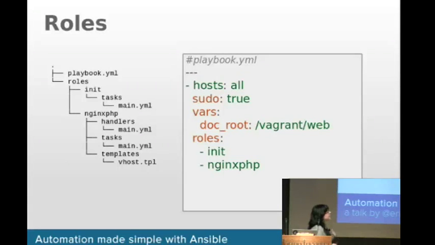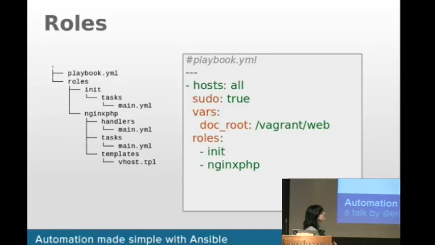Nginx PHP here is a more complex role because it has templates and it also has handlers to restart. So you can also move the handlers to this file, and the tasks are moved to the tasks folder, the main.yml file, and the templates will be here.